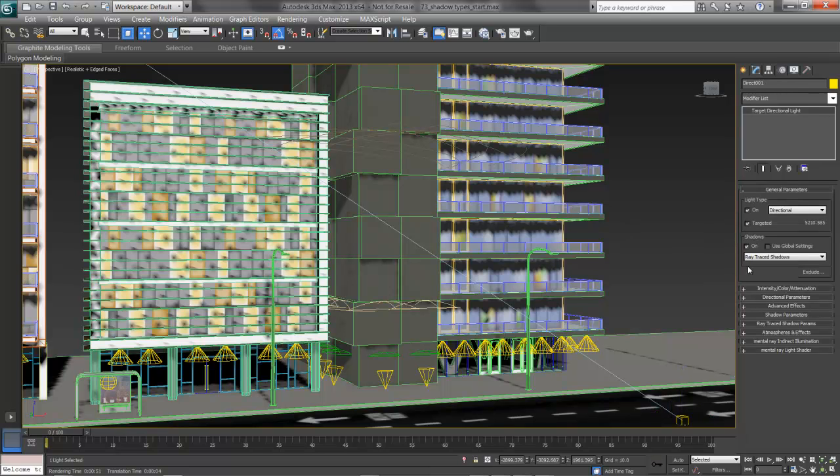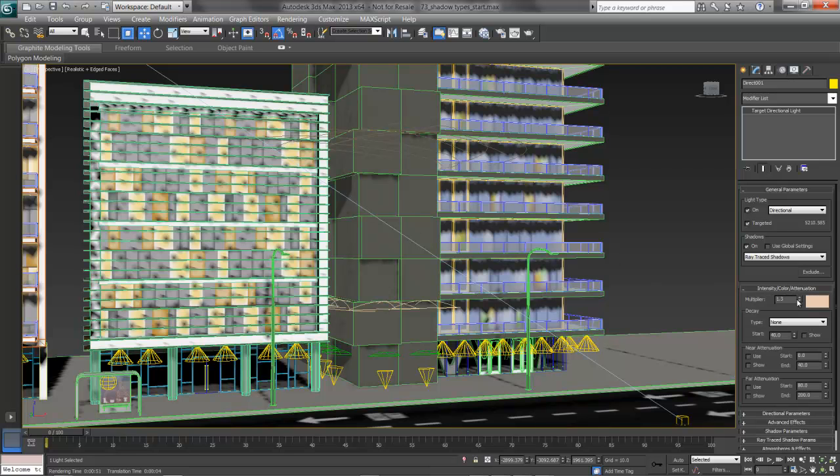This is using ray trace shadows, and what that means is that those shadows are perfectly even and crisp. Here's the difference. Real shadows spread over distance. The farther the light gets from the shadow generating source, the more spread out that shadow gets because, well, light bounces on the air. So for this light, using a ray trace shadow means all the geometry in here will shadow very, very crisply. What I'll do, for example, just to show this, is bump up the multiplier, maybe to 5 for my sun, and run a quick render so we can really see those shadows in action.